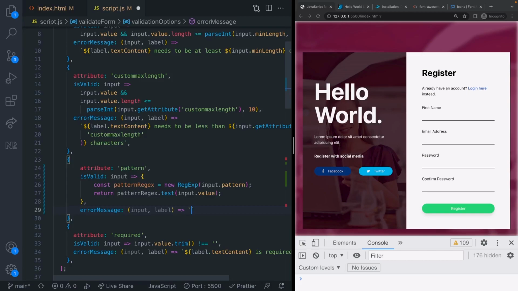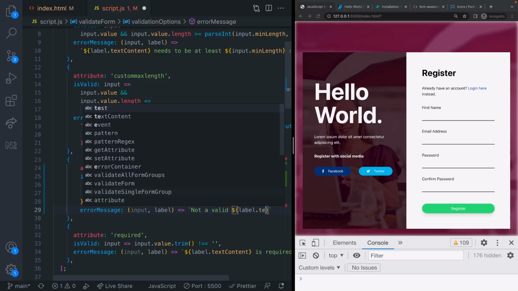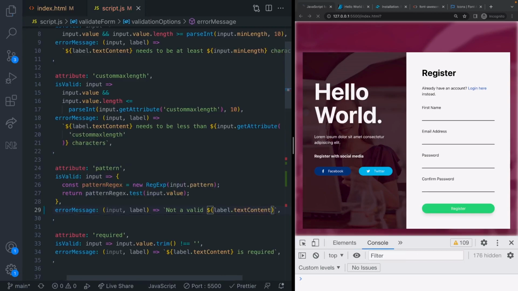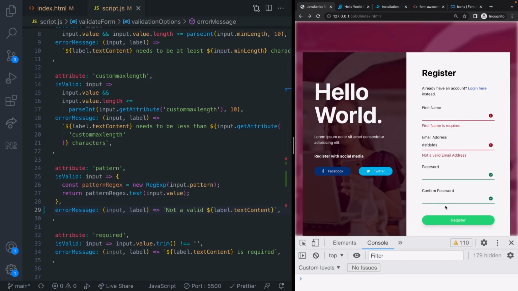The template literal we're going to return is slightly different because we don't really understand what context this pattern's been applied in. You can obviously see from the markup that it's an email address, so we could say something like not valid, and then we'll use label.textContent, which should give us the message that it's not a valid email address, and just test out that pattern in there. Obviously you might want to customize this depending on what sort of pattern you're matching on, but it should work for 99% of the cases as long as the label makes sense as to what you're typing in reference to the pattern.